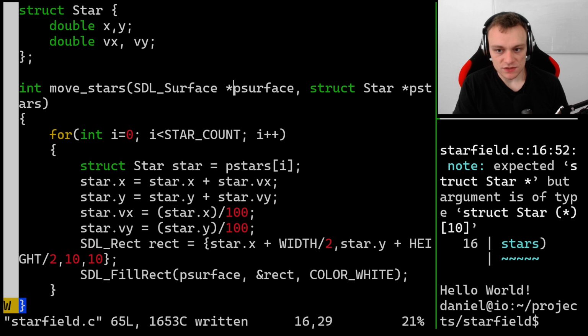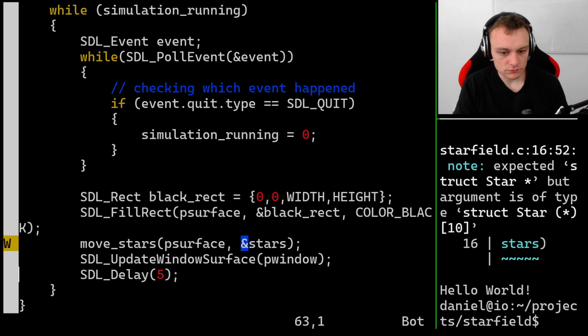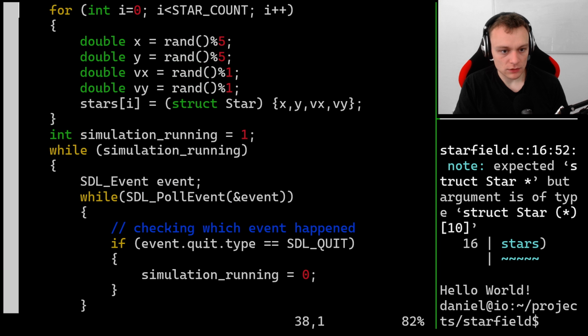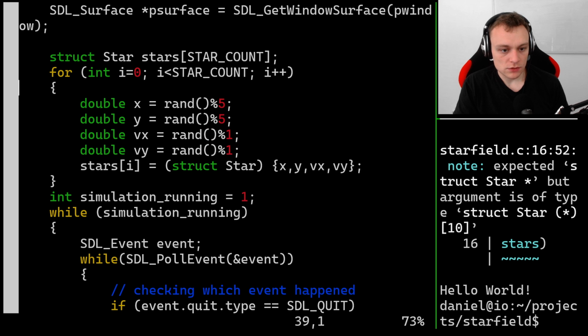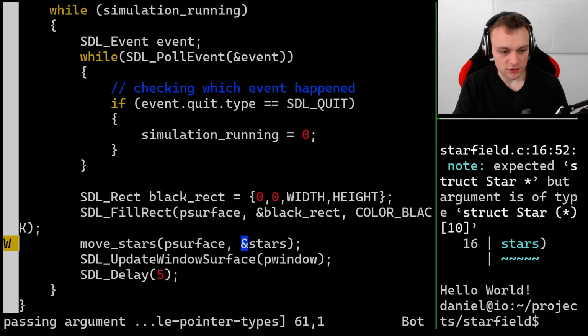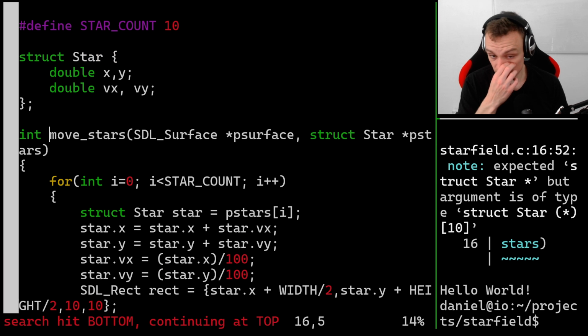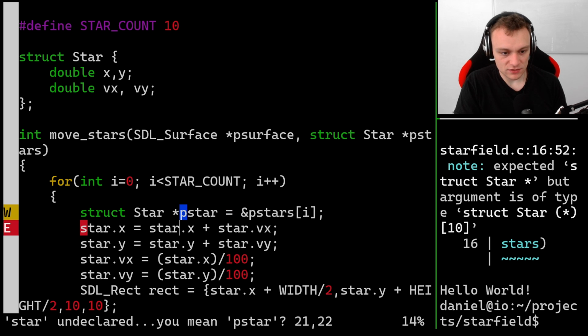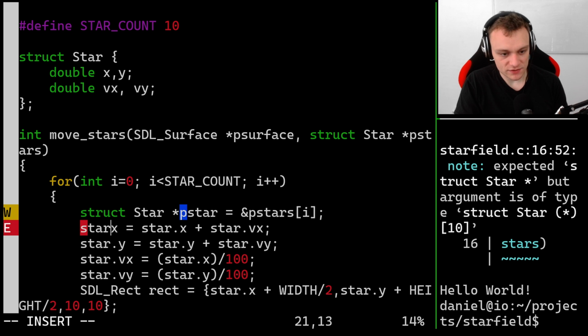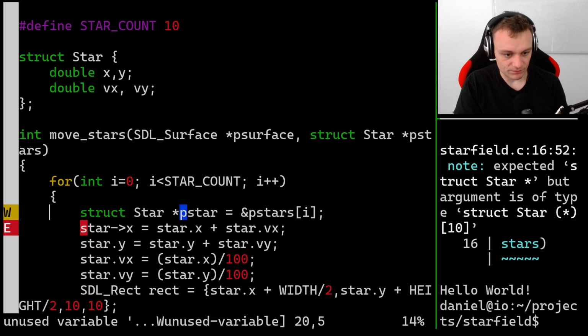Struct star pointer stars. Stars are initialized down here and provided to this method. That is fine. What if I do this and change this to arrows again?